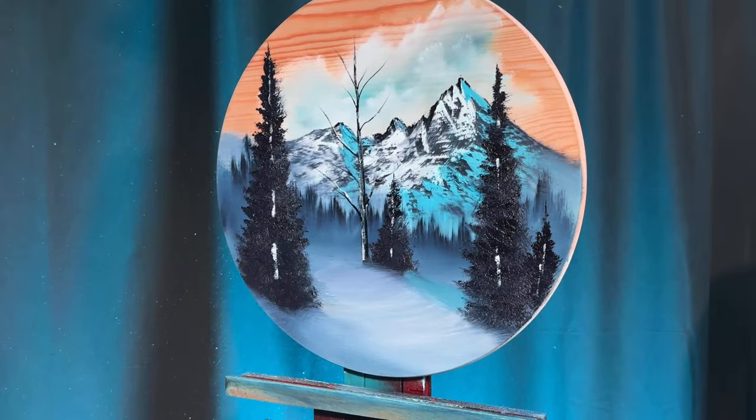I might put in one little bush down here in the front, I'm thinking. Do we have enough paint? Of course we have enough paint.